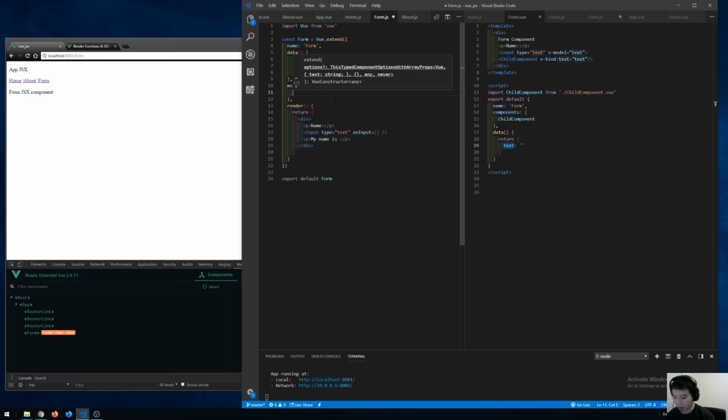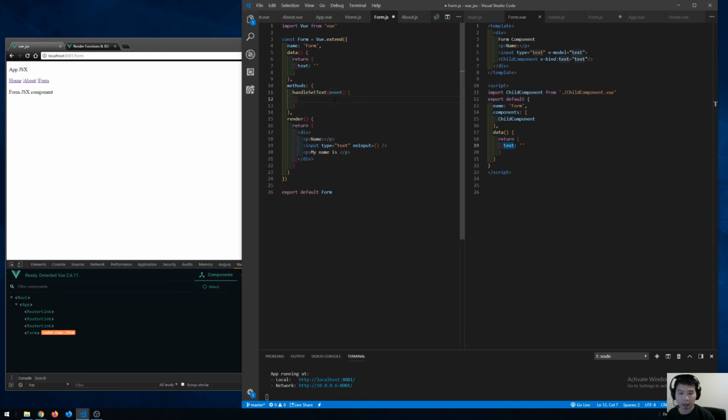In your methods object, let's create a handler, setText function, and in your input it will be passed a parameter called event. And let's just log our event to make sure it's working.